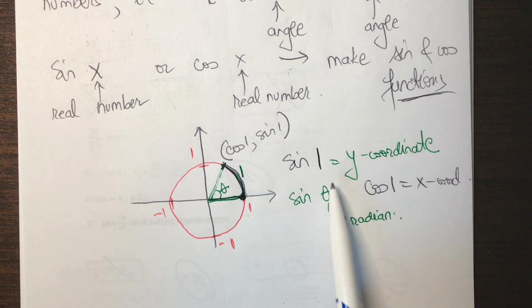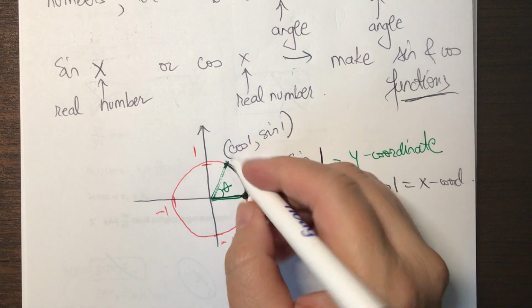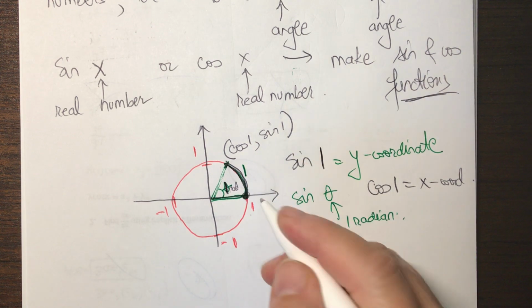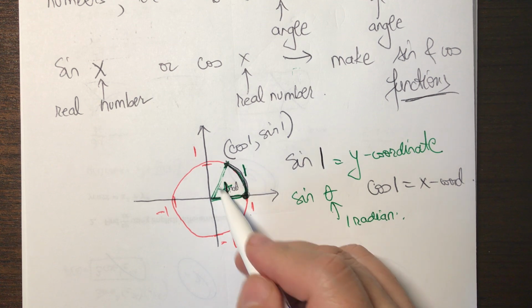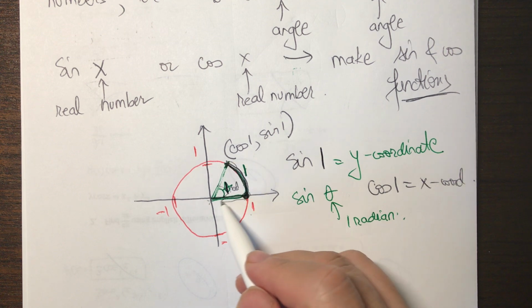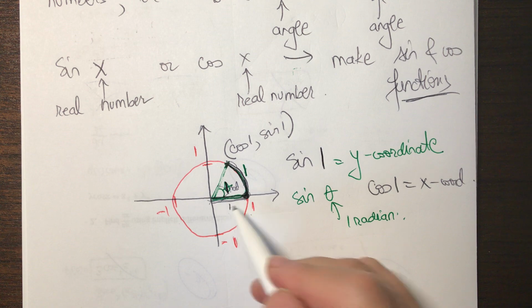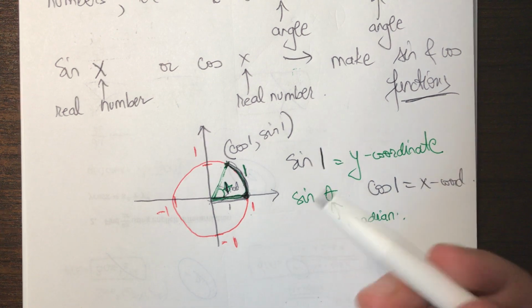So yes, sine of 1 is really the same thing as sine of an angle of measure what? 1 radian. Yes, because what is 1 radian? 1 radian is the angle that subtends an arc of the same length as the radius. So we already know the radius must be 1, yes? So then this arc length here has to be 1 as well. And there you have it.